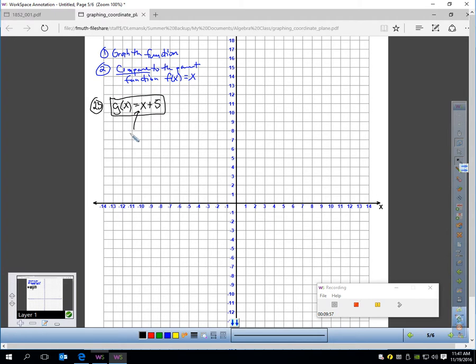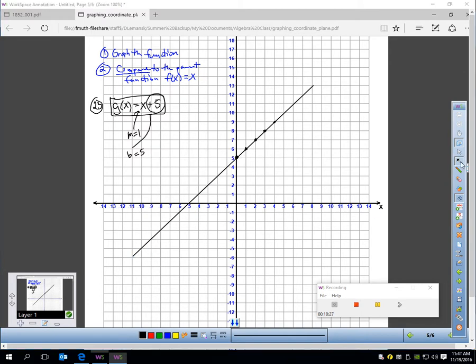Are you seeing that the slope is 1? And are you recognizing that the y-intercept is 5? We should be able to graph this without the use of a calculator. So let's go to the point 5 for the y-intercept, and then my slope is 1. Up 1 over 1, up 1 over 1, and I'll do that a few times. Okay, let me draw my line. And after I'm done drawing my line, this graph is g of x. We've just graphed g of x.